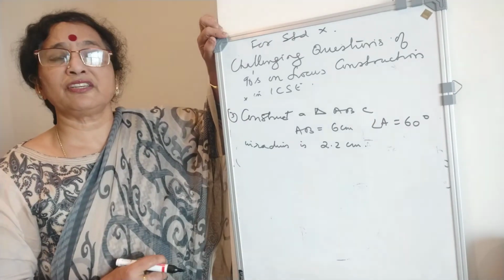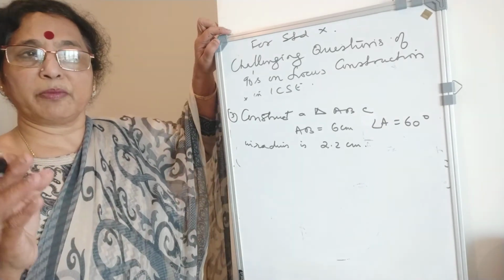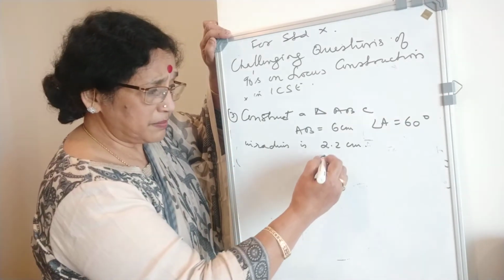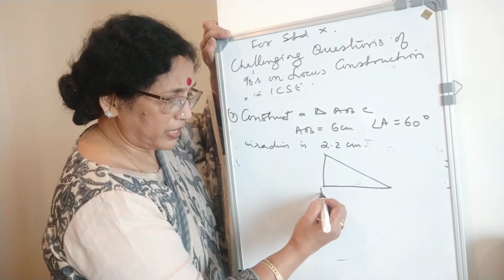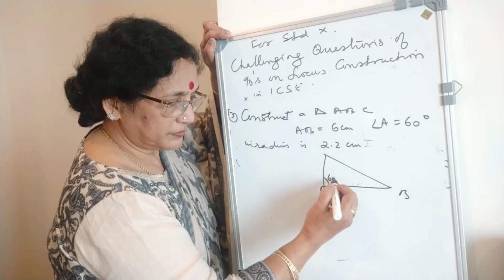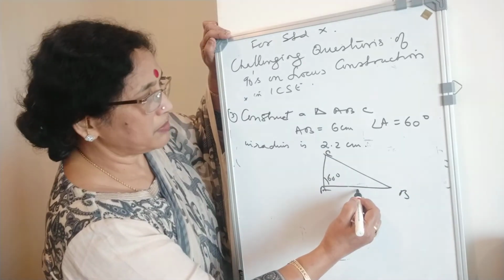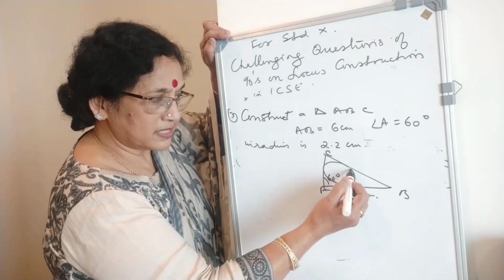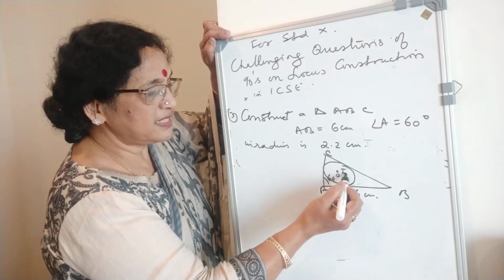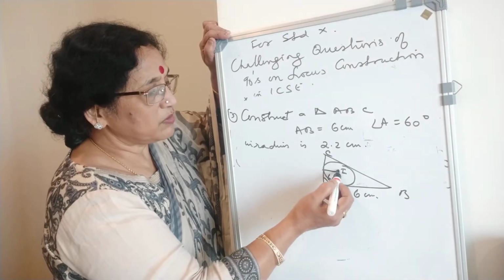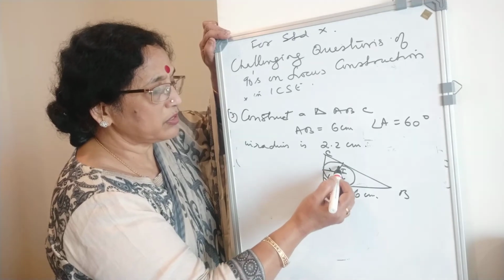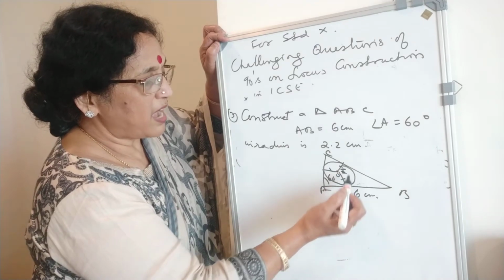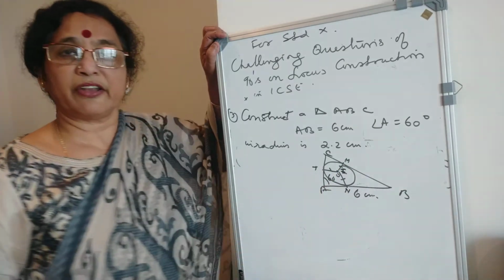In this one, it is a little difficult because you cannot make the triangle first. First, you have to make the incircle. So actually, this is the diagram. We don't know the triangle. We only know AB. I told you, rough sketch. We know this is 6 centimeters. And the circle which is touching all three sides is the incircle, and this is the center, the incenter. This distance is equal to this distance is equal to this distance, and all three are radii. That is the inradius. So IN, IM and IT are radii of the circle.